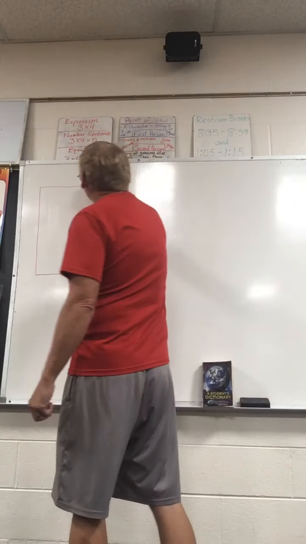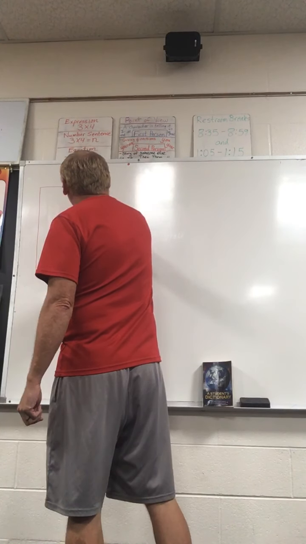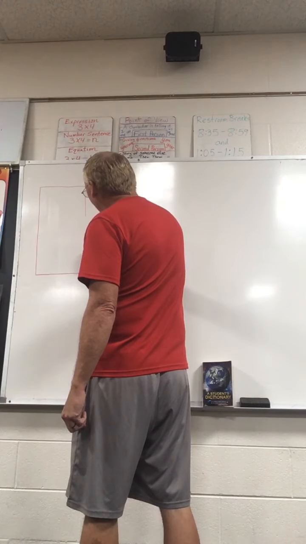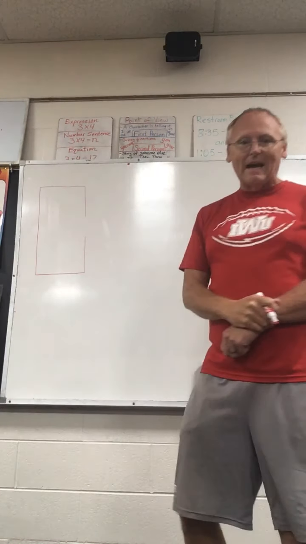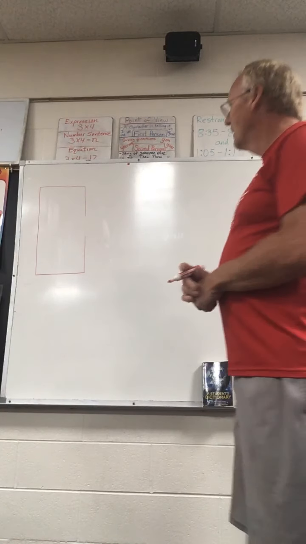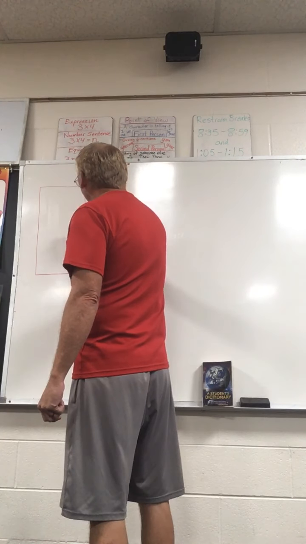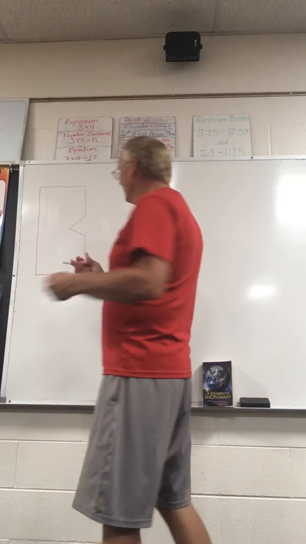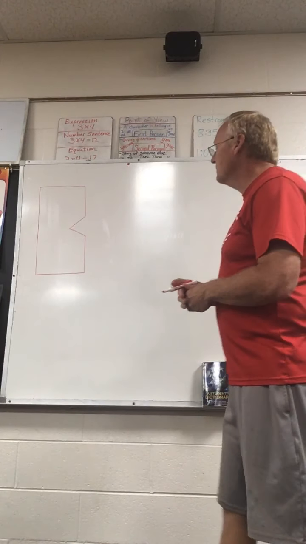Okay, then from this end point we're going to go down vertically, not all the way, almost halfway. And then from the bottom we'll go up vertically, almost halfway. So you leave a little gap, but we still have it somewhat symmetrical. Now from this end point, I want you to angle in with a short line segment, and then from this one, angle in with a short line segment, so they meet about like that. You can see how the block B is starting to form now.